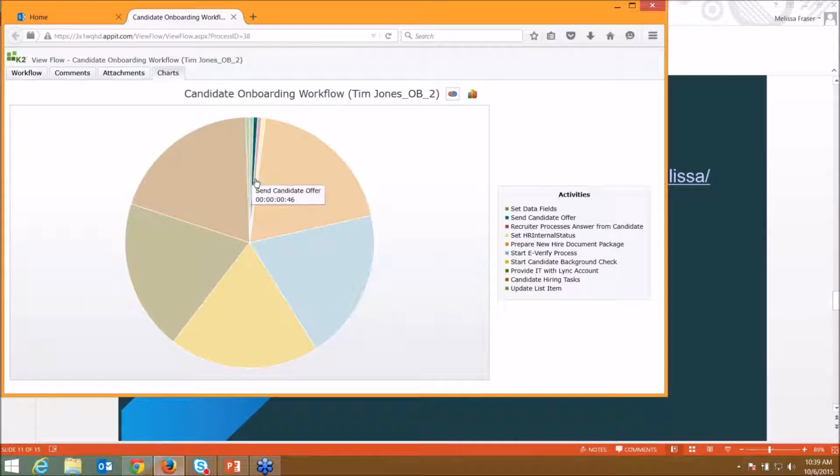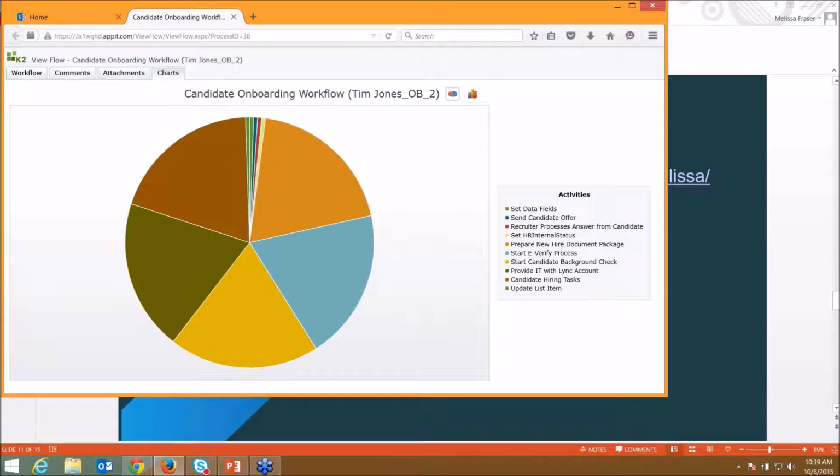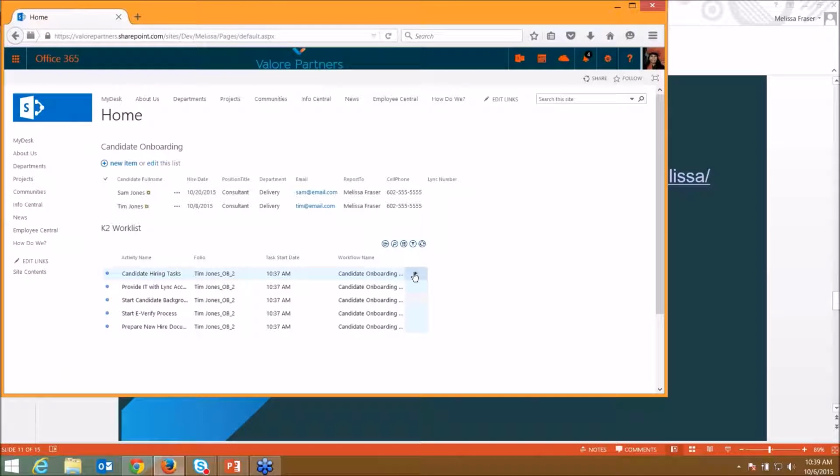And then these were all pretty easy. Now I'm preparing the document, starting the process, and so on and so forth. So you always have visibility into the status of the workflow, what's outstanding. And like I say, from here we can complete things very easily and move on with our day. So it's easy for all the parties who are involved with onboarding a new candidate to be privy to what's going on, to be notified as to when their tasks are due, and to be able to complete those tasks very quickly. So it's super cool.